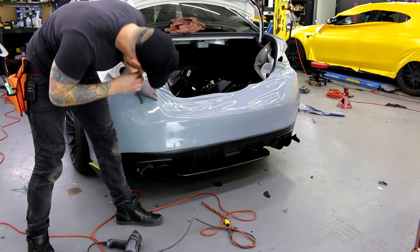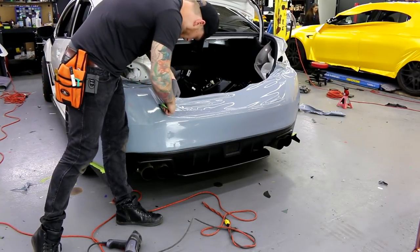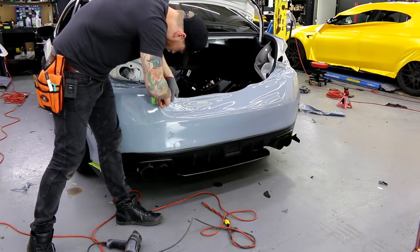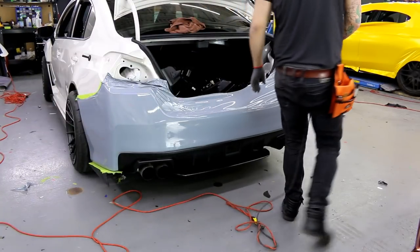So I got a little mark there from the buffer from the squeegee. It's just the adhesive a little bit. I can take it off afterwards. So you'll notice that it's a little bit dirty looking. Let's do the other side.